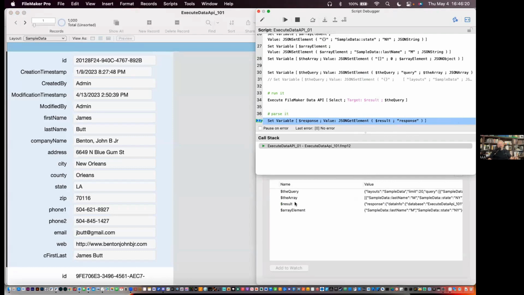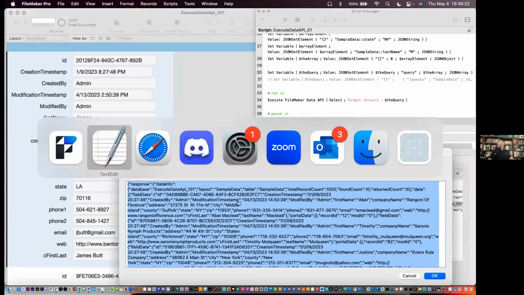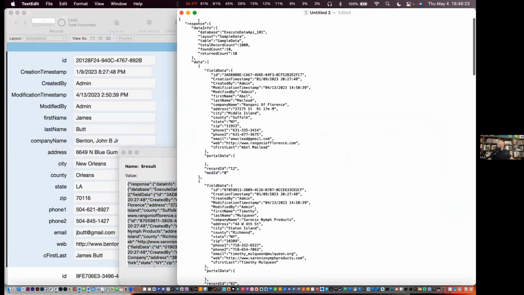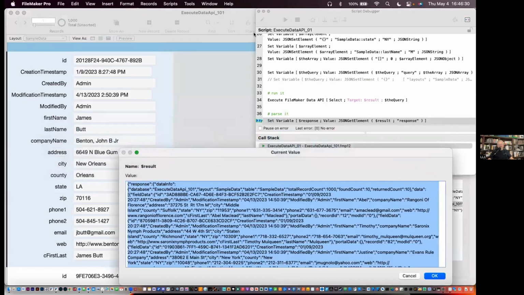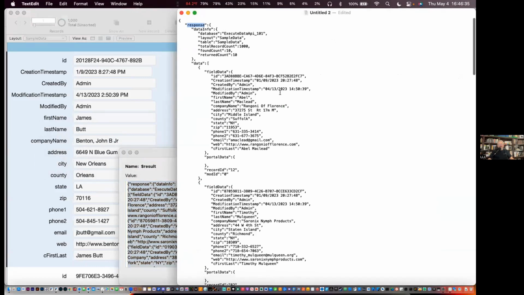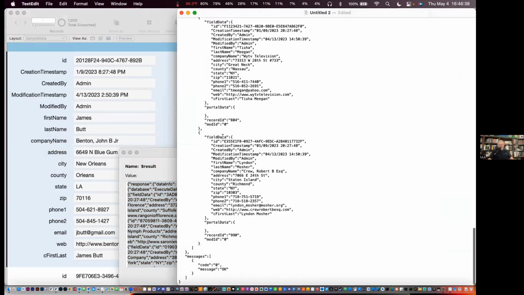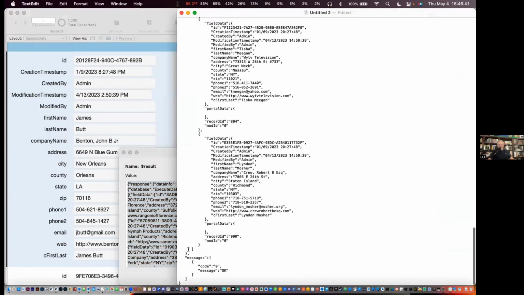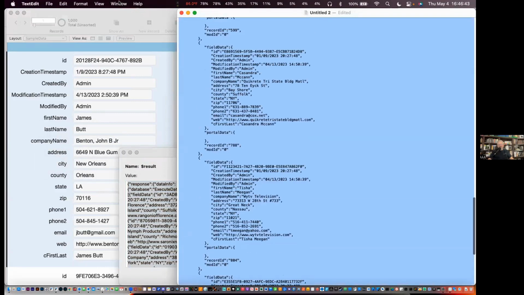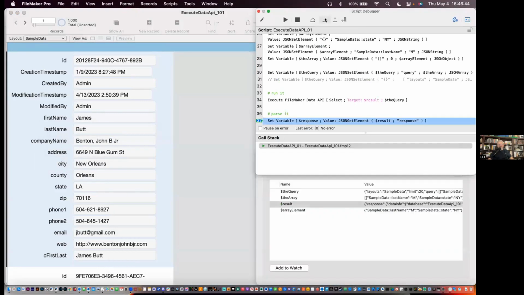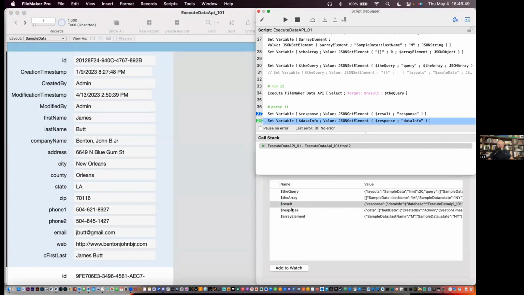Okay, I'm sorry, I'm contradicting myself. If you look here, the root of our data is inside this key value pair response. So that's what this variable is doing, saying, hey, grab me the response out of everything else. What that'll do is strip out anything and everything outside the response, which would be the messages. So this is going to strip out messages. This is going to return just the response, if that makes sense. So let's run that script step. Now we have just the response, no messages.